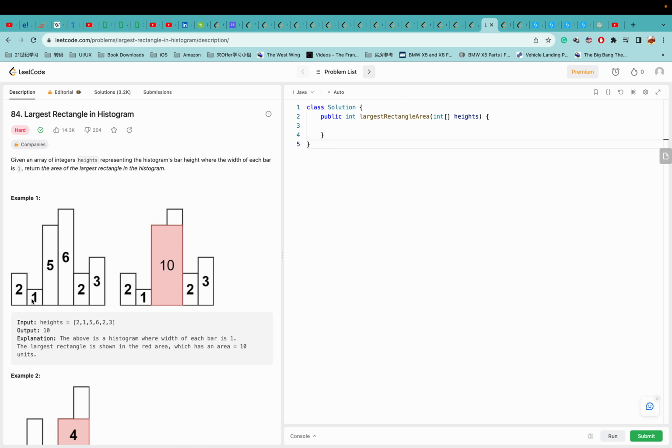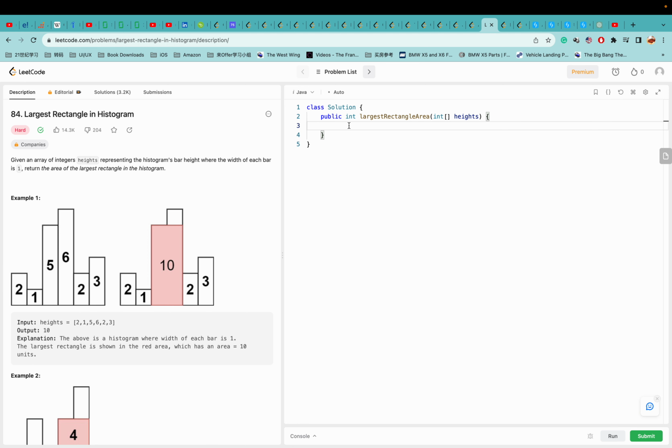So once we got no drop here, once we reach the end of the array, we will have something like this left. And at this time, we'll go all the way back to the left to see how far it can go from the rightmost end. Okay? So once this is done, we can initialize everything.